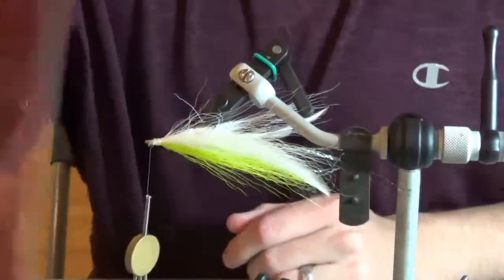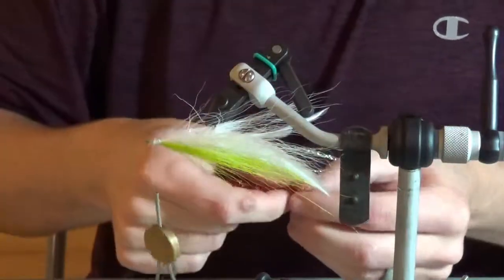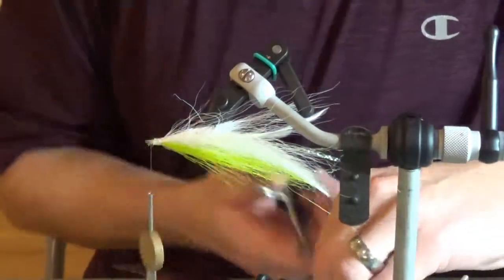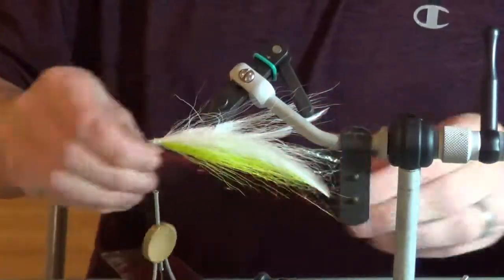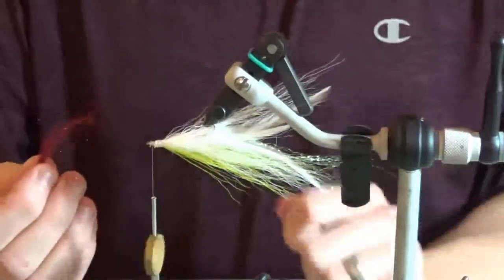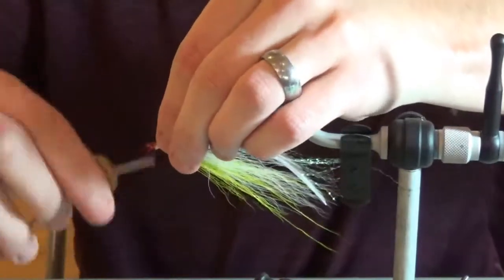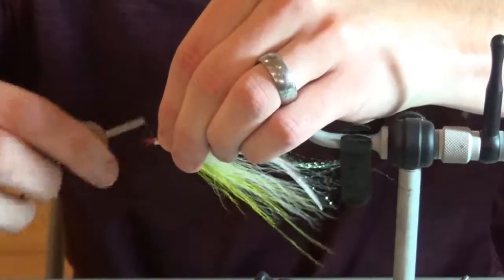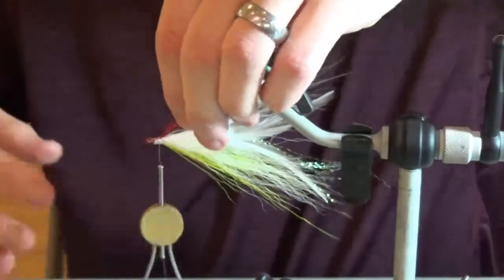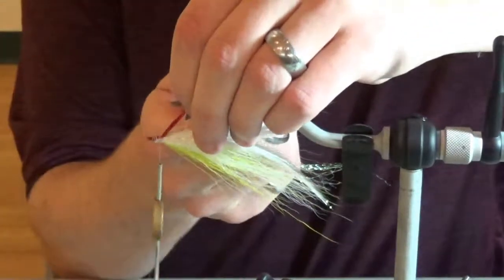I'm going to take a little bit of red Flashabou to make a gill on the other side. So small length of this. Cut it. If you don't have a rotating vise, just take your hook out, put it the other way around. Tie this in place. And we'll finish building our head up. And then we take the gill and hold it to the hook point and cut it off.